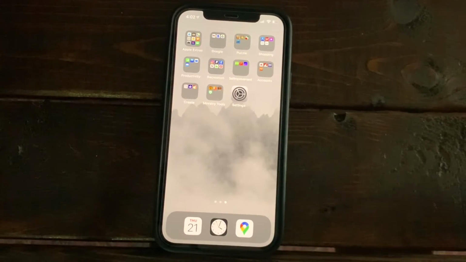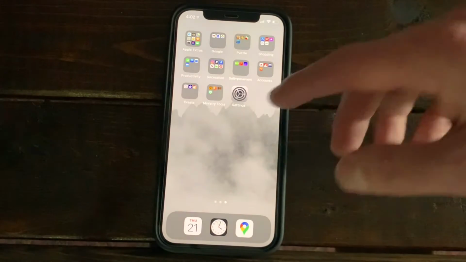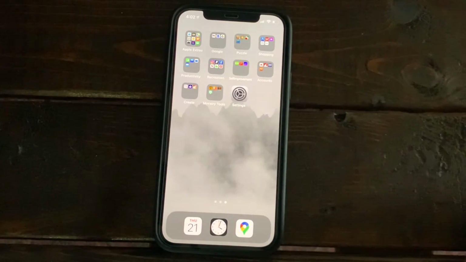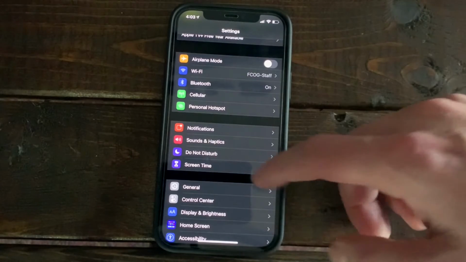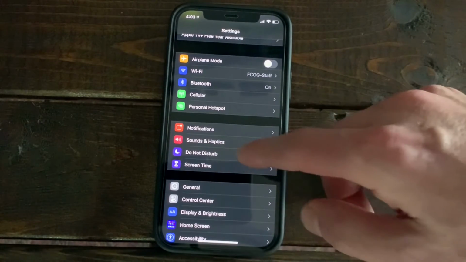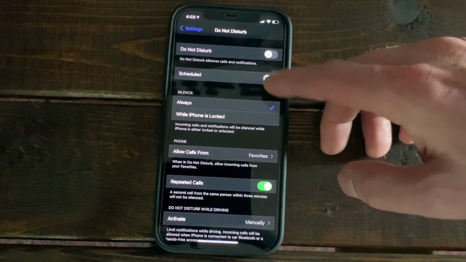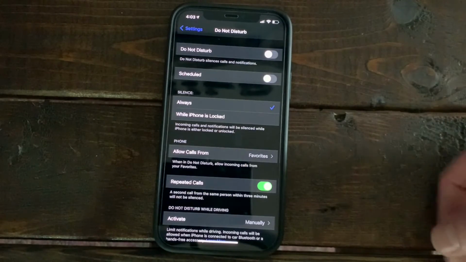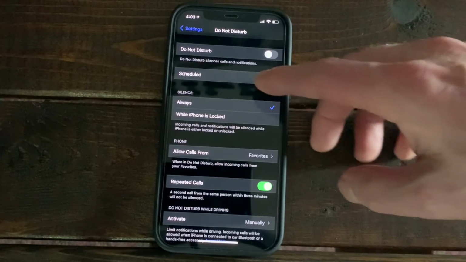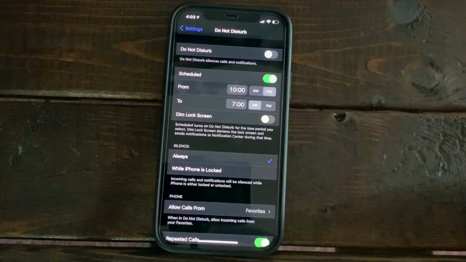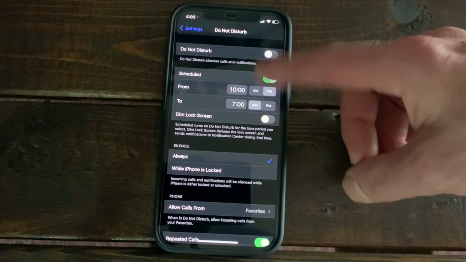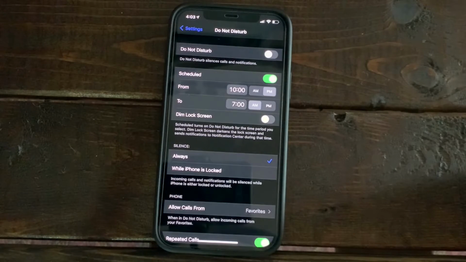Okay, so here we're looking at how you can set Do Not Disturb on a schedule. So you'd want to look for your settings, and from there you'll find a Do Not Disturb section with the moonbeam. So we'll go in and you can actually turn it off and on there. It's not the easiest way. Andrew already showed you the easiest way, but you can also schedule here, so that you can set it from a certain time to a certain time.